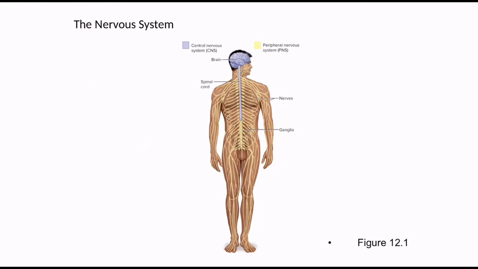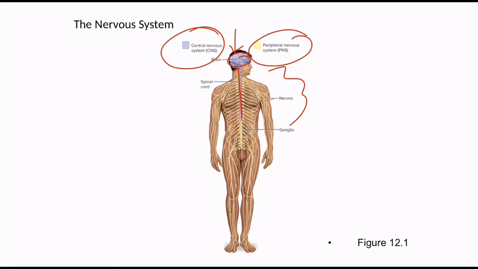So I just wanted to go over this figure real quick of the divisions of the system. So firstly, central nervous system, shown here in purple. Only going to find it right here in the brain, and then going down this portion of the spine, right? And as you can see, this peripheral nervous system is everything else. It's got a lot of branches, and there's a lot of inputs and outputs going everywhere. So concentrated central nervous system and disseminated peripheral.